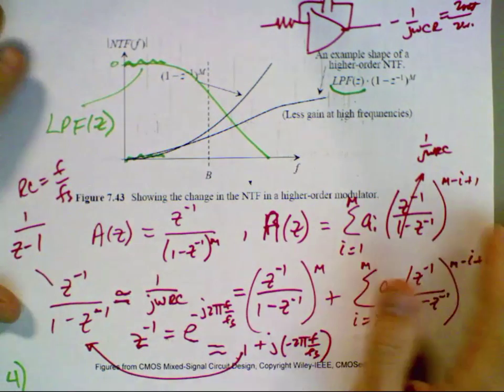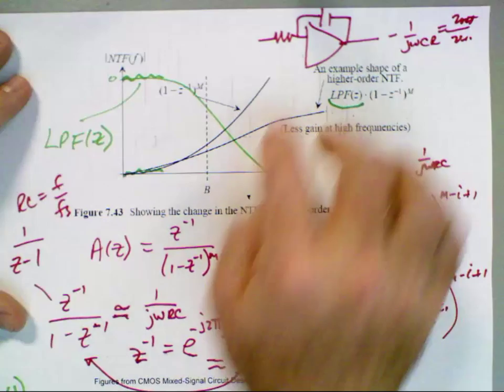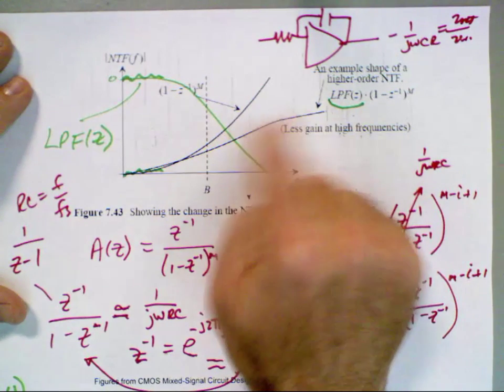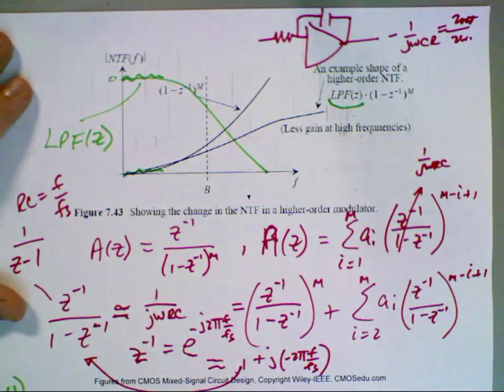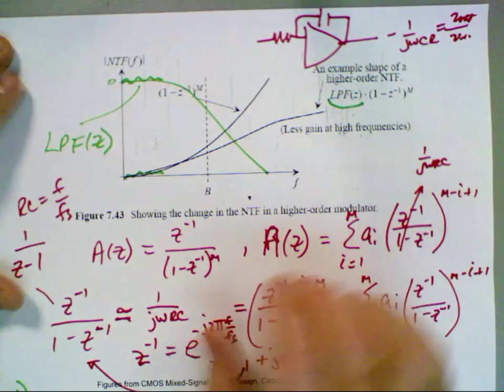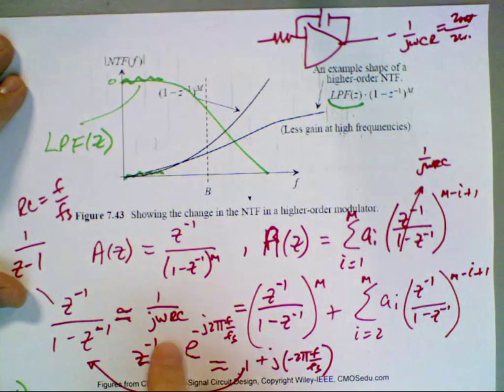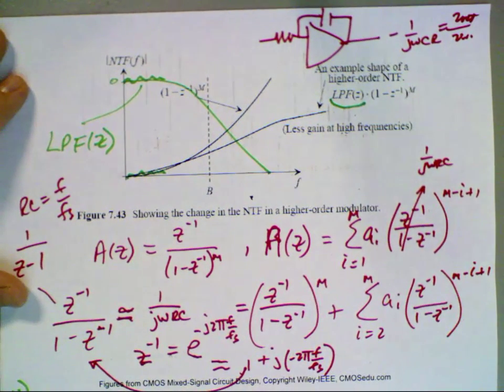Okay, the key takeaway, and we're not going to spend any more time on this, is that you want to kill the noise at higher frequencies. If you want to try to apply this for your project, make sure that you derive the transfer function and make sure that it's not going to make it less stable by putting in a signal that's in the wrong polarity. I don't know, I'd need to think about it. Are there any questions about this?